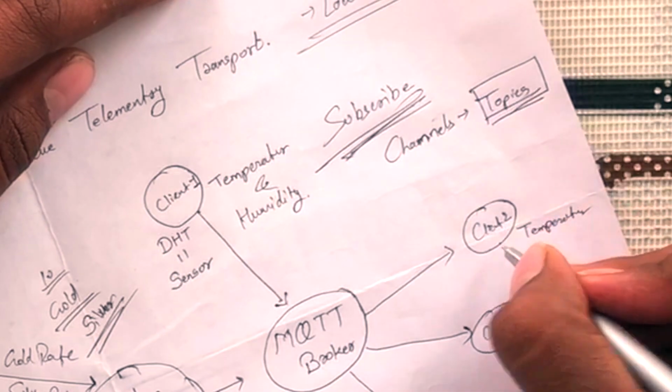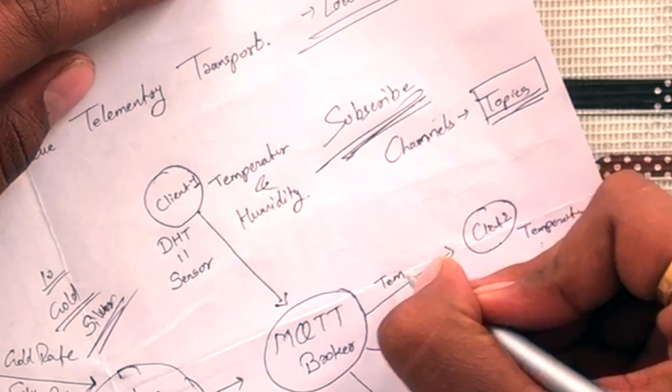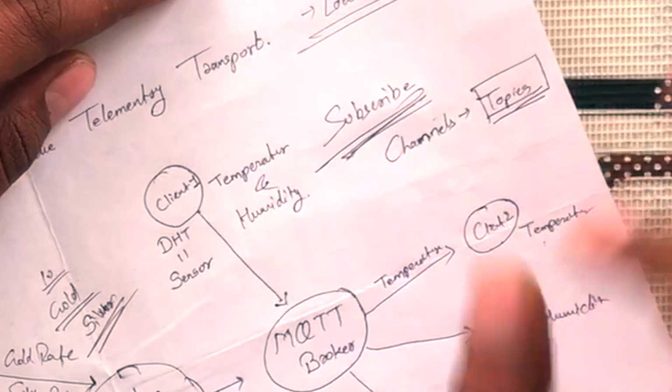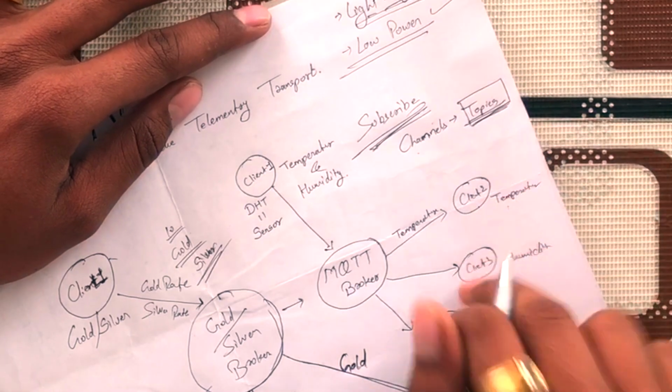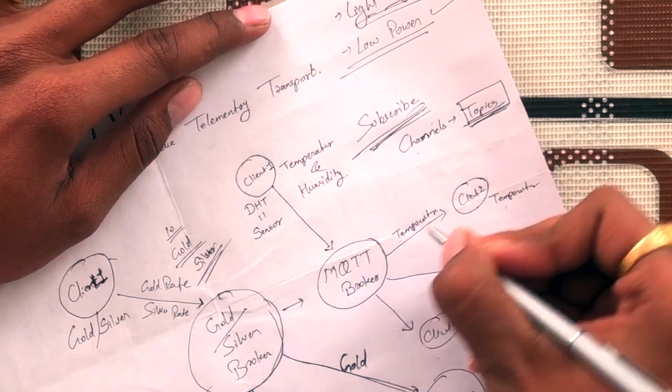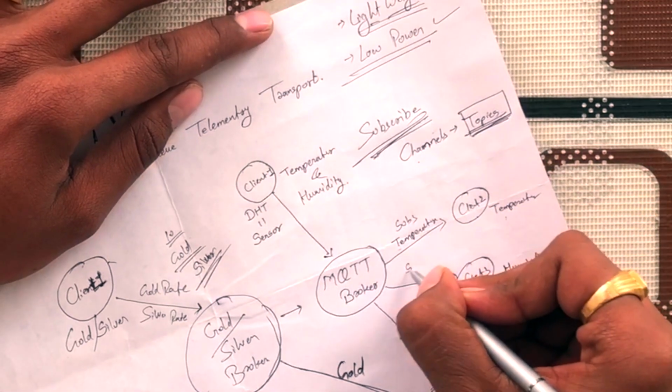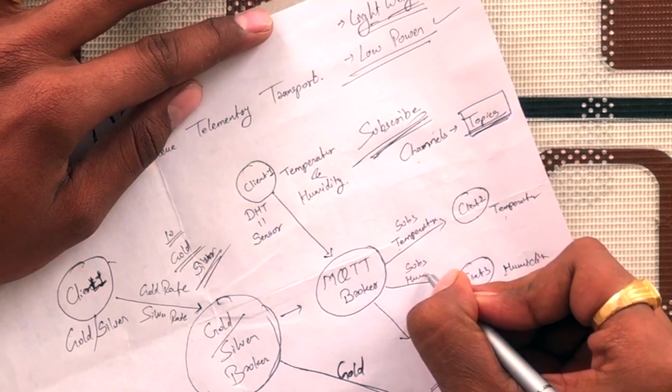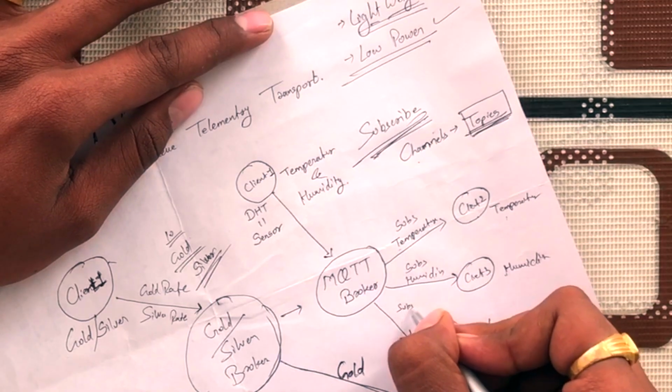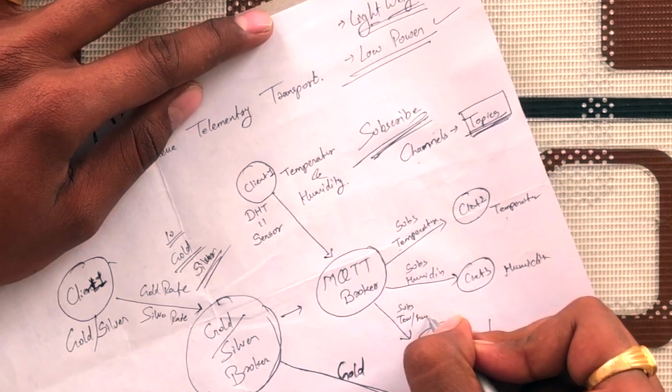Okay, so what he will do, client 2 will be subscribed to the temperature topic. It is not called a channel. I just gave an example because it is easy to relate; subscribing to a channel is very easy to relate. Hence I gave the example of a channel, but practically, the channel is termed a topic in the MQTT protocol. So it is subscribed to the temperature topic, this one is subscribed to the humidity topic, and this is subscribed to both temperature and humidity topics. A client can subscribe to multiple topics at a time, so it is not an issue in the MQTT protocol.